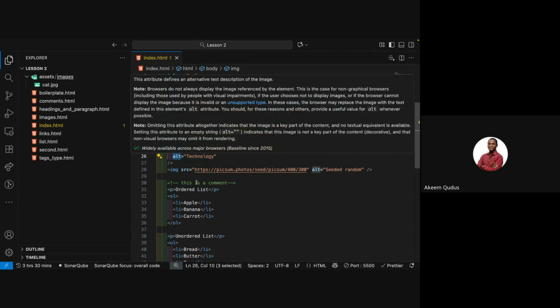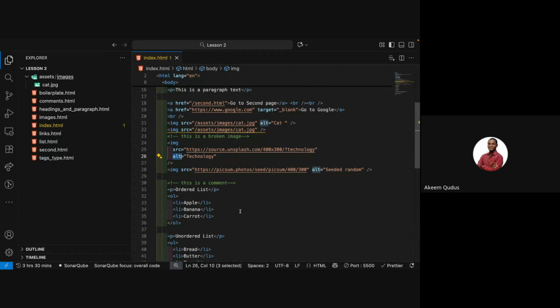The alt attribute comes in handy for screen readers. I did mention screen reader software. They are software that reads out websites. So maybe you are busy, you're working, and you also want to read a particular blog post. You use screen reader software, you just play, and it reads the content of the entire web page for you. Also, people who are blind or disabled use screen reader software to read out websites to them.